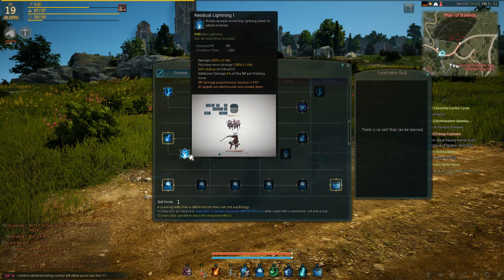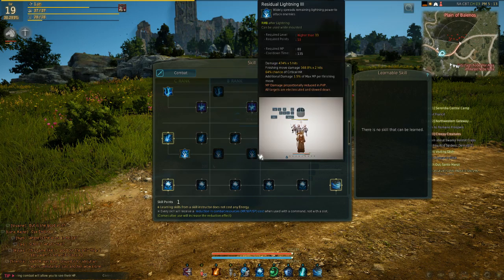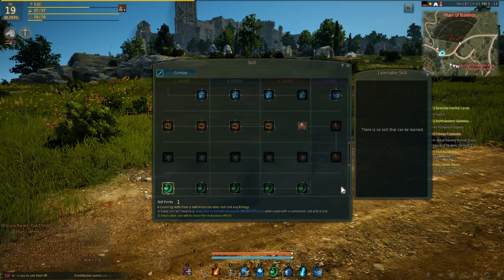So this one, you can use your right mouse button after lightning, and it will do a residual lightning blast. It hits about 5 targets and gives you all the stats. It also has a little animation there at the bottom, and it highlights what keys you have to press. So you can kind of see how the combat system works. It's highlighting the keys as you press them in the right timing, and it will let you chain skills together. So that's a pretty neat system.